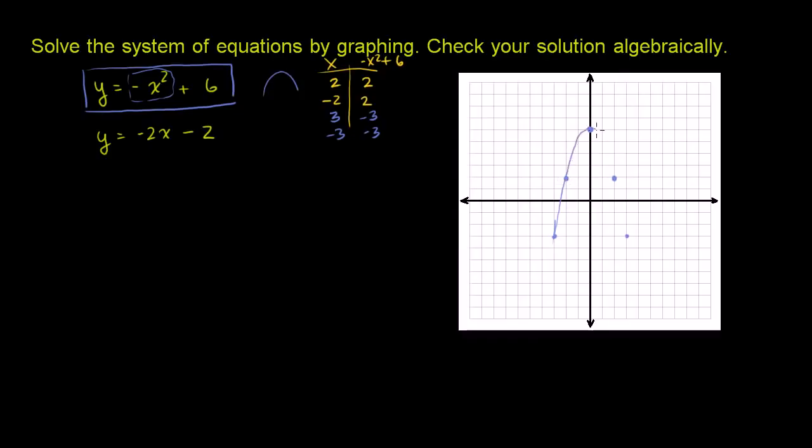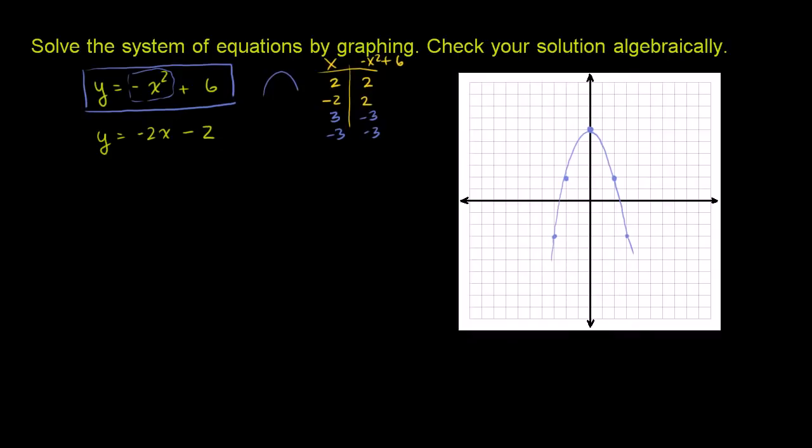Our parabola will look something like that. Oh, I was doing well until that second part. That second part's hard to draw. Almost. Let me do it from here. It looks something like that. Let me connect this dot right here, and then let me connect this. So it looks something like that. That's what our parabola looks like, and obviously it keeps going down in that direction. So that's that first graph.